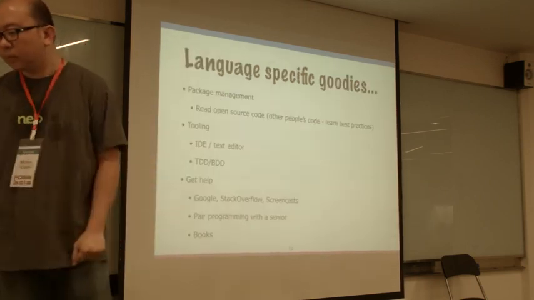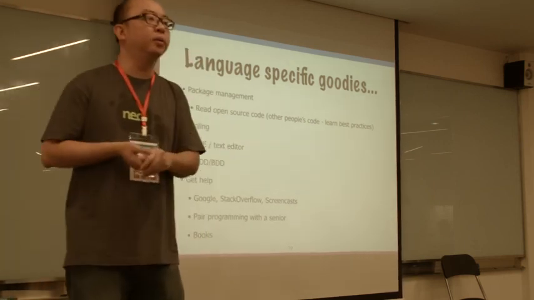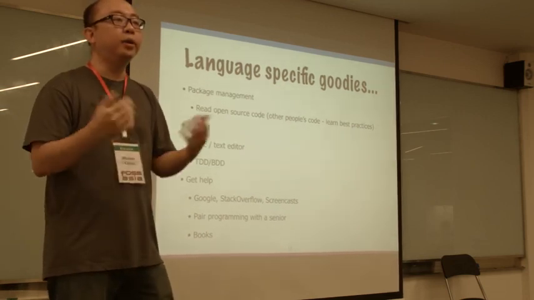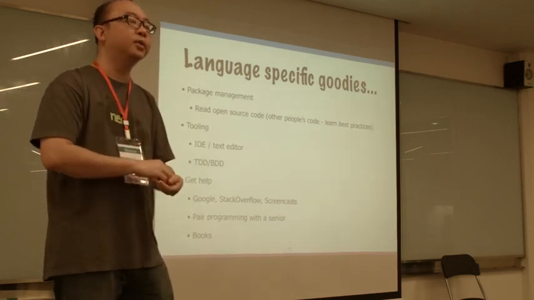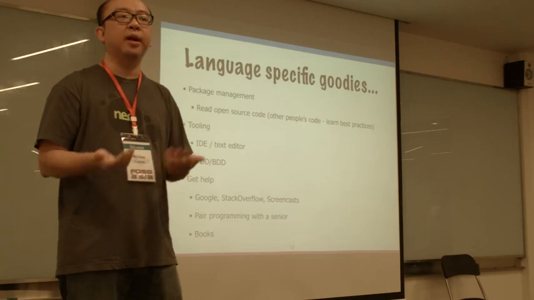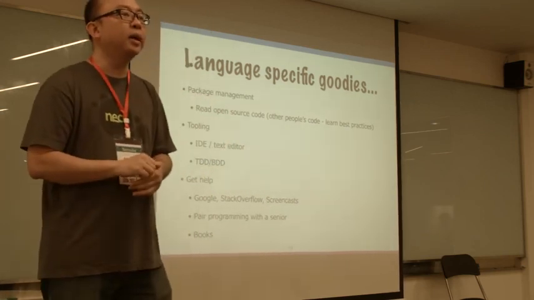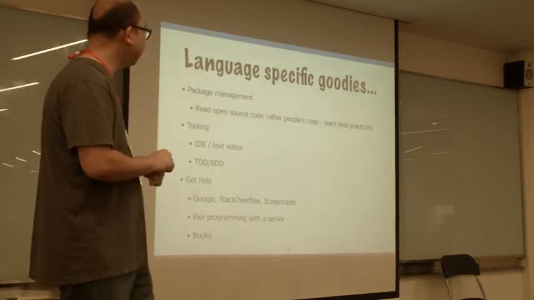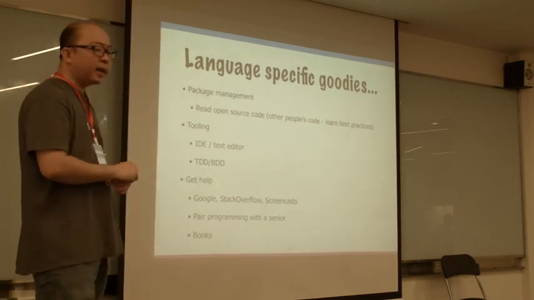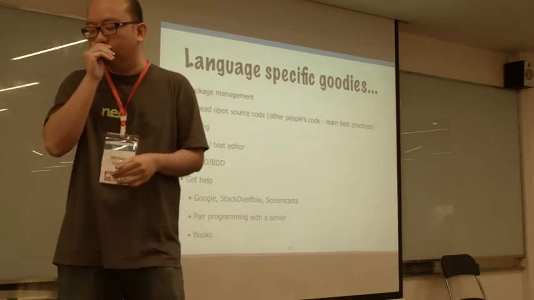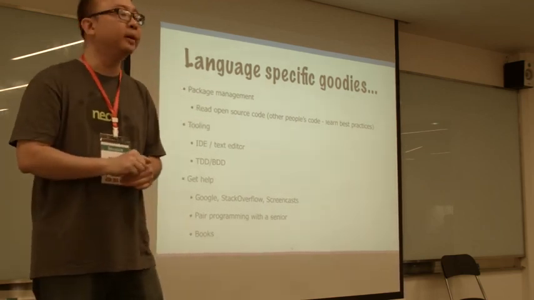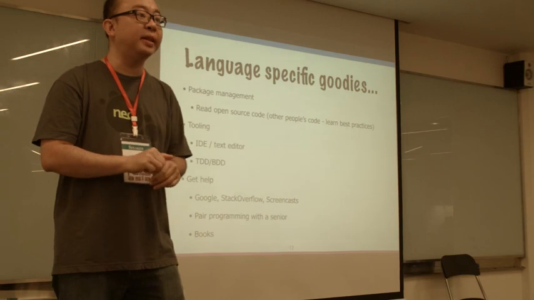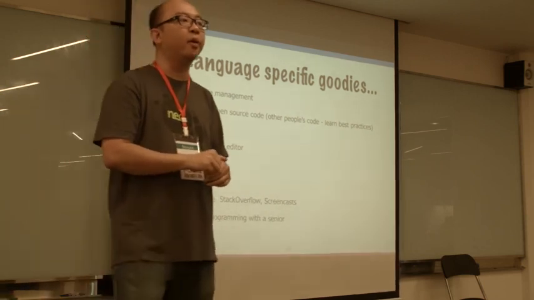Some more language-specific goodies. What you need to learn to be good at any programming language: first, learn about package management — how do you include open-source code into your application? In PHP there's Composer, which is a package management tool. In Ruby there are Gems. There are also different tooling options — what kind of text editors can you use? And lastly, how do you get help? Go to Google, Stack Overflow, look for screencasts on the web. If your internet connection isn't fast, get some books. Another way is to find a senior developer who can teach you and do code reviews.